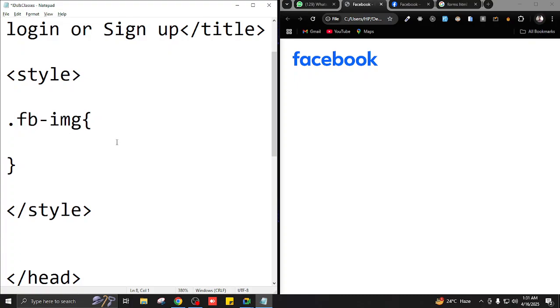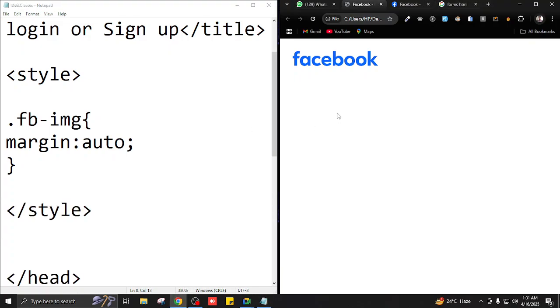The class. Good. So if you want to center a text, what's the property for that? For the text. Text align. Exactly. So if you want to center an element, we have which property? If you want to center an element, we have the property of margin. Yeah, margin and the value of auto. Good, exactly. Save it, refresh it, but it's not going to work.